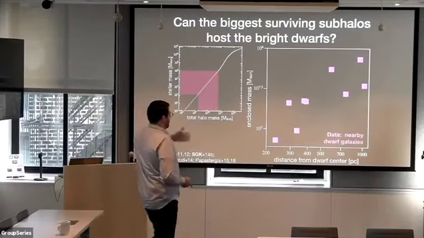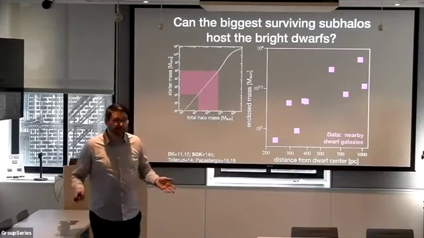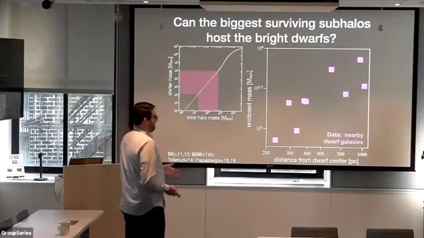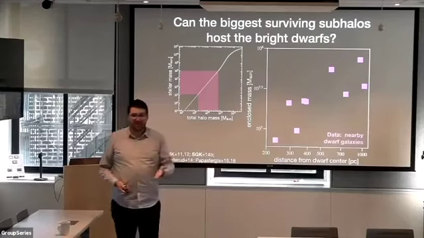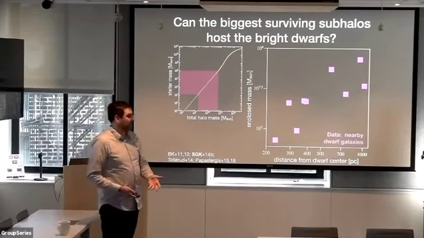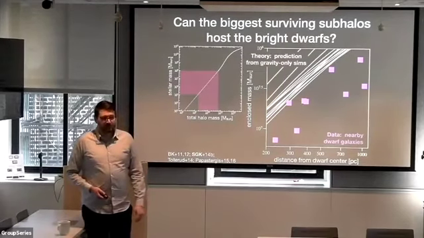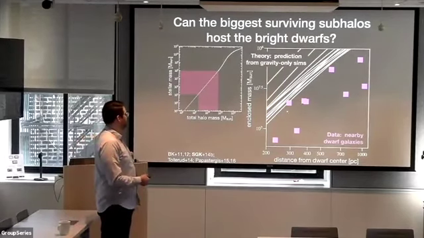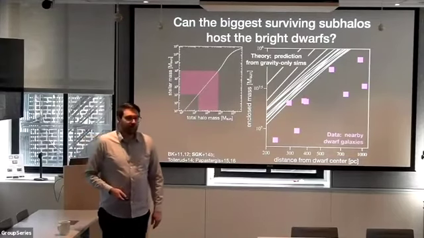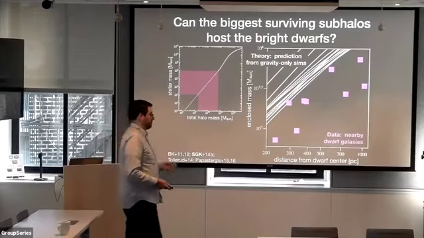Now, in the simulations, we know everything. We know the complete mass profile. So we go into the simulations, and we pull out the mass profile of the biggest dwarf subhalos around the Milky Way-like host. And those lines lie up here, right, where only 1, maybe 2 of those dwarf galaxies are actually compatible with the biggest subhalos in the simulation.